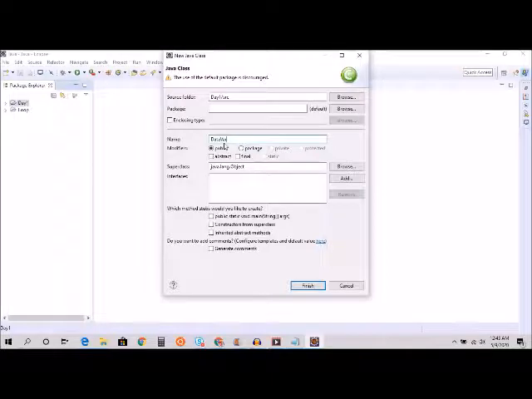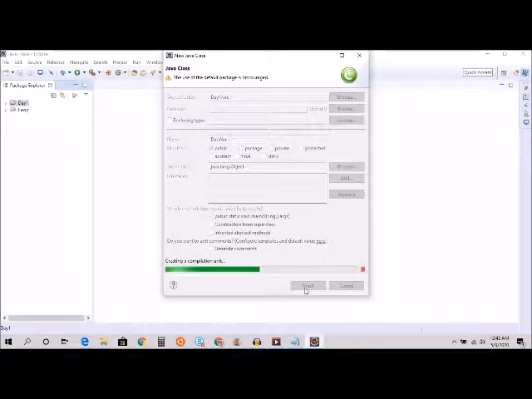So always remember, when you give the name of the class, it's not compulsory or a rule, but it's always good to have: if it is a class name, it should start with a capital, and the same thing, the second word also starts with a capital. Again, we need public static void main. This is the main method. That's where we're going to write our code, or run our code for now.